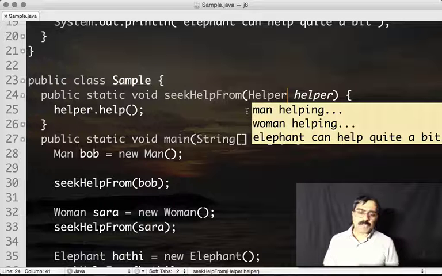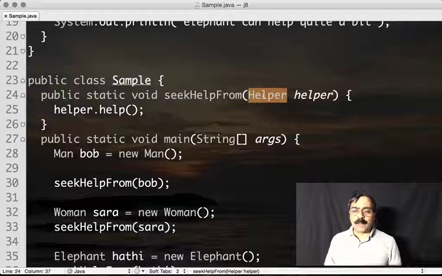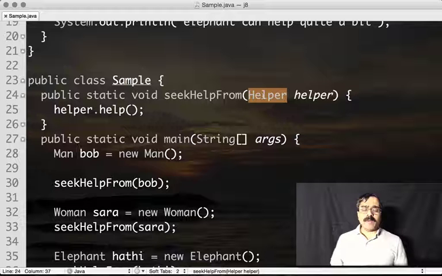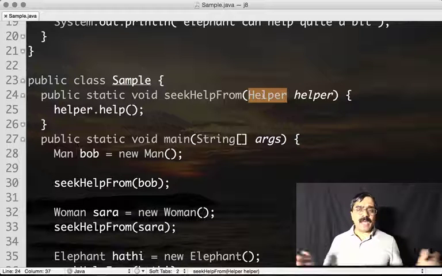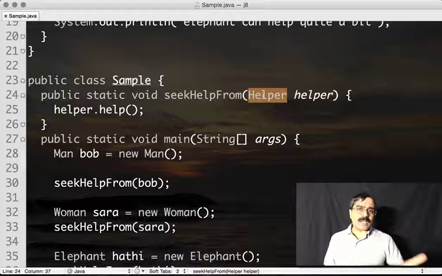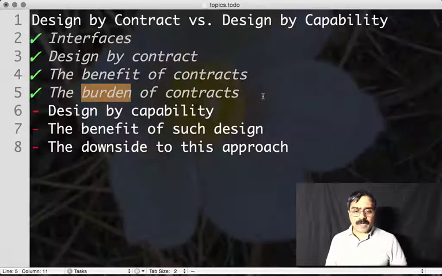Well, that begs the question, when we develop this class, what should we depend on? Well, jumping around to create interfaces from the get-go can complicate a system as well. So we have to be very judicious about when to introduce interfaces and when not to. Having an interface gives this flexibility, but it's got to be the right interface as well. And we don't want an application where there are way too many interfaces that are completely unnecessary, especially if the only objects we're going to be dealing with are objects of Human. Then obviously the Helper is not that necessary in this application. So we have to use our judgment where it makes sense.